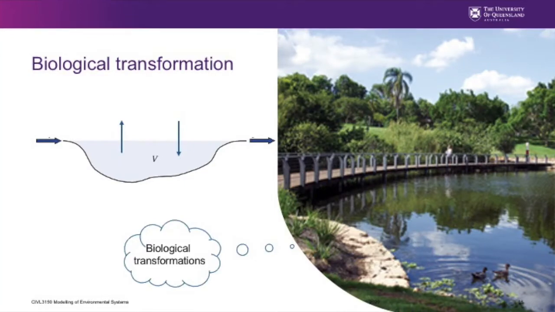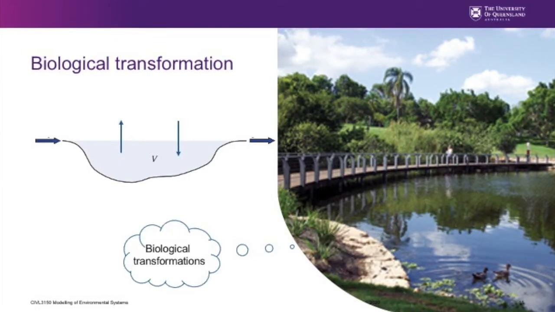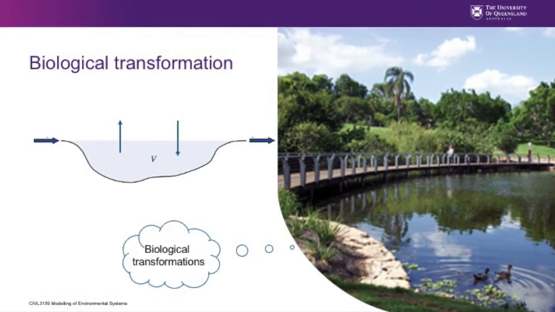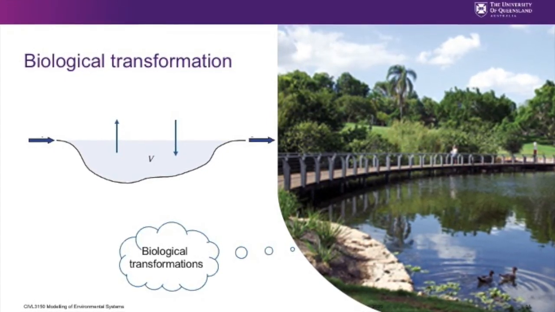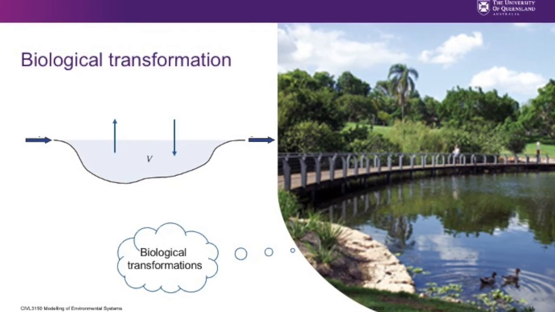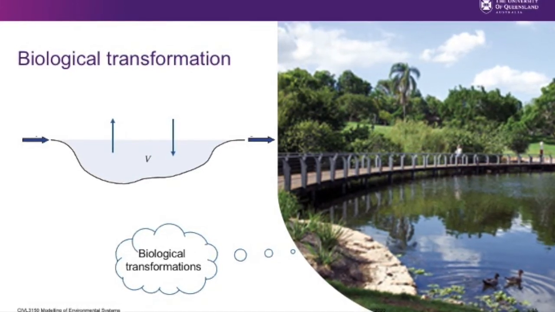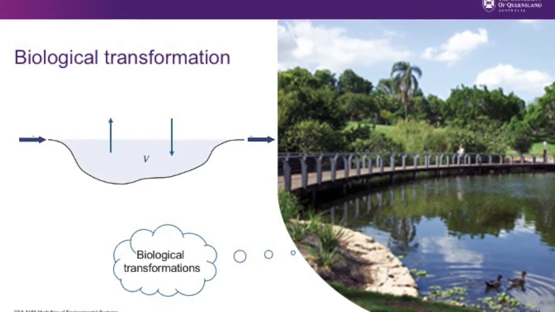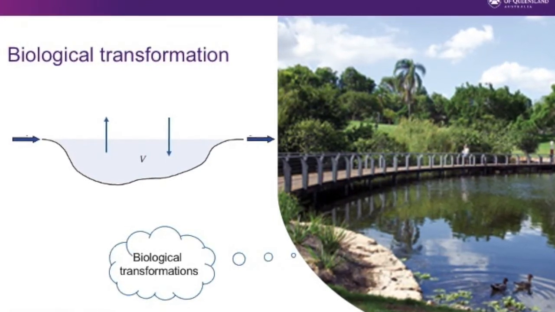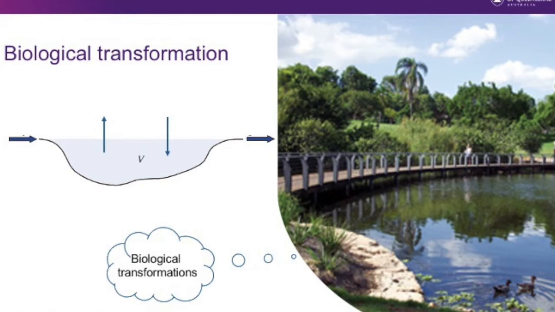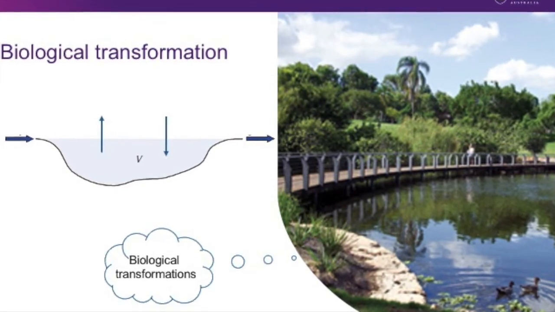The next example that we're going to discuss is related to substrate degradation and microbial kinetics. This is a typical example of environmental models that are highly demanded in industry, and these are used for monitoring degradation of pollutants or transformation of pollutants in lakes, in reservoirs, in rivers, and also in control systems such as reactors.